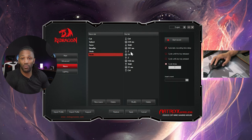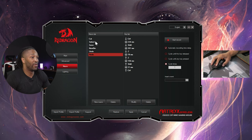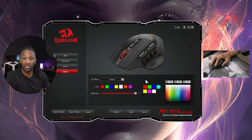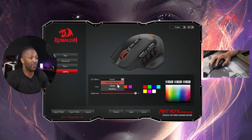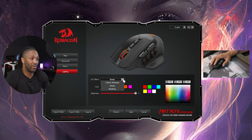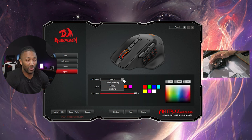Macros, I've gone in here and set some, which I would use for Premiere Pro. You can see cut, select, save, new bin, undo, redo. And then the lighting, you can adjust the lighting here. And as you can see, there's different versions: colorful, streaming, steady, and breathing. Not much to write home about on the RGB side, but it's more focused on the MMO style mouse.